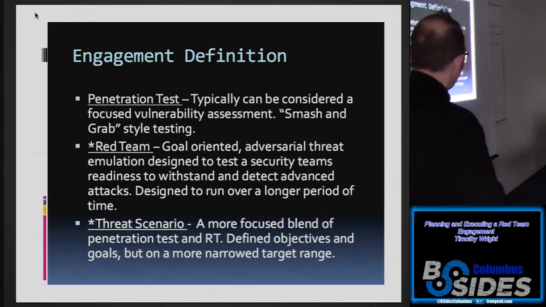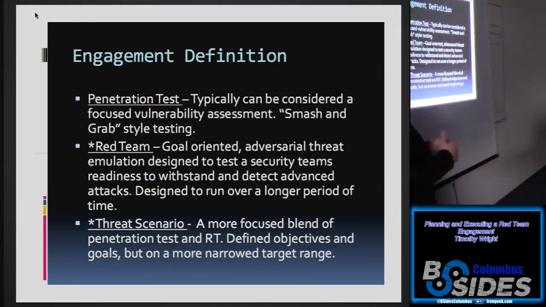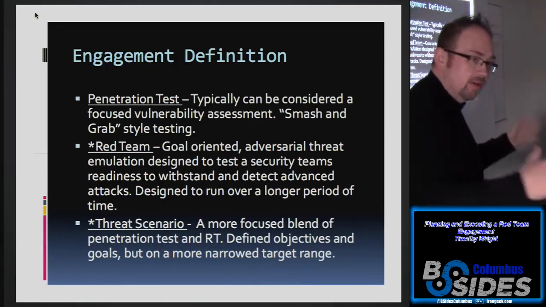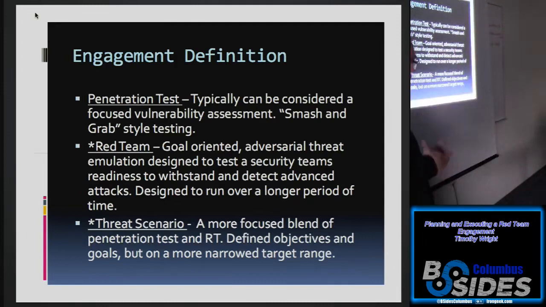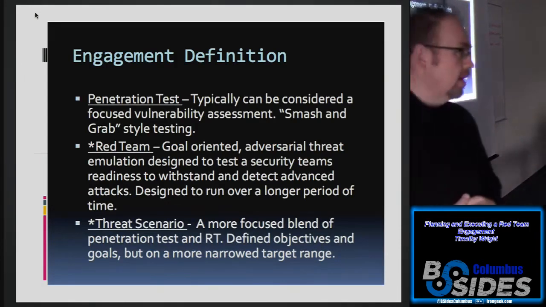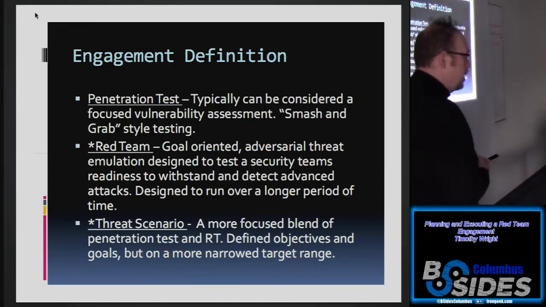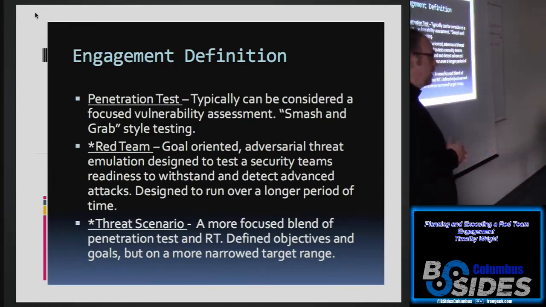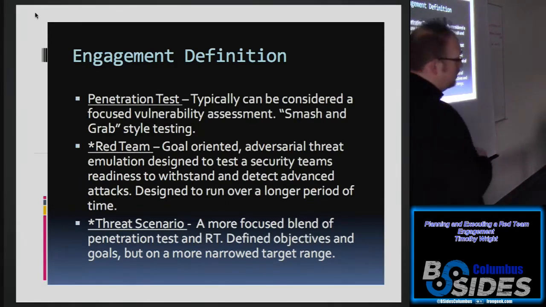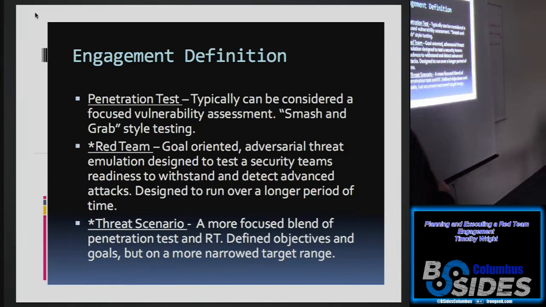So typically we're talking about a focused vulnerability assessment for a penetration test. You'll hear it referred to a lot as smash and grab. When you think of smash and grab, that could be like somebody walking into a store and breaking the glass and grabbing all the stuff and running out the front door. Very similar, right? So we're going to try to find vulnerabilities or misconfigurations. We're going to try to exploit those. And the goal is to grab DA, grab elevated credentials in some of these assessments, depending on how they're scoped, right? That's very high level.